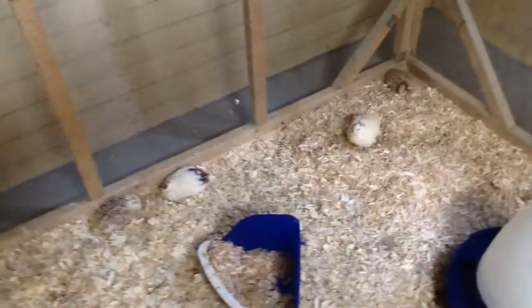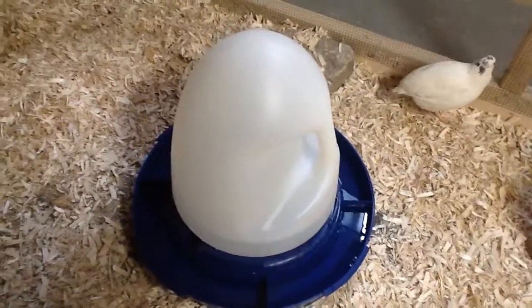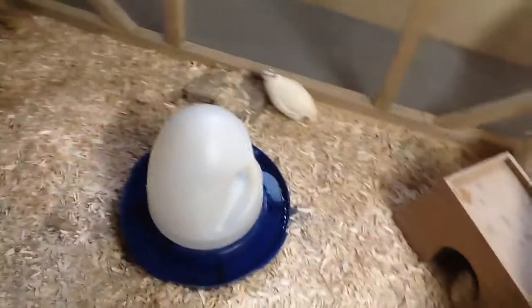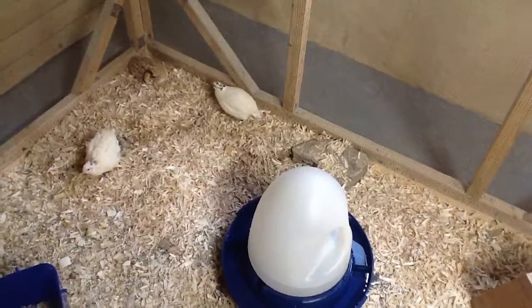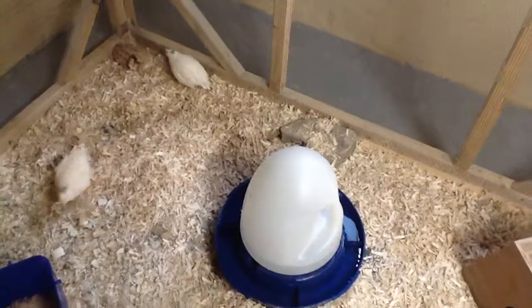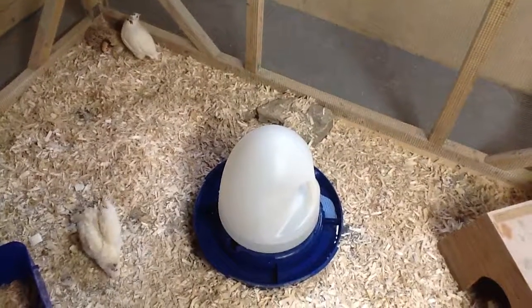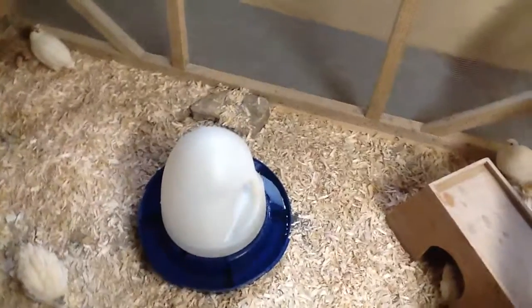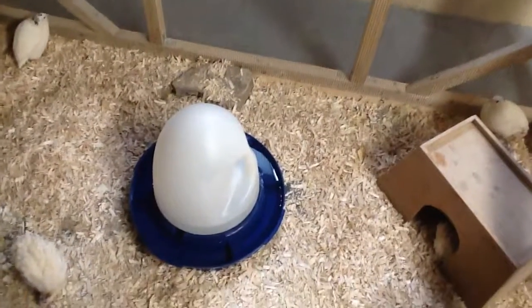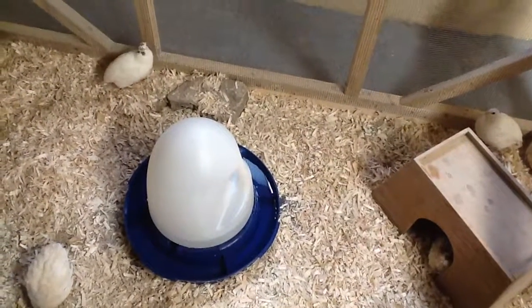My review on this — my new waterer — I'm pretty happy with it. When I put the old waterer in last time, it was crazy because it works on a vacuum principle, and if the floor is not totally even or if it's not hanging right, it just drools out the edge and keeps going. So I had put a whole bunch of paper towels and it was dry in here, but I thought I need a new design because it's just too much.